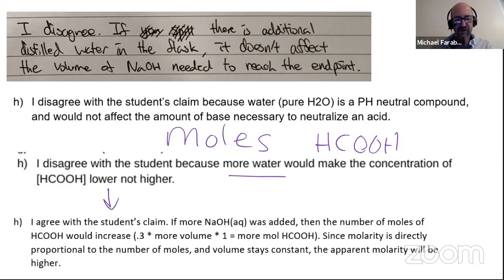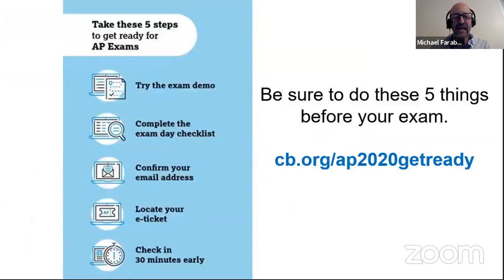I agree with the student claim because if more sodium hydroxide was added, they actually flipped it. Okay, so they're talking about a scenario in which more sodium hydroxide was added and they don't talk about the water in the flask. So they've kind of changed the question. So again, reminder to carefully read the question and answer the question that is being asked.